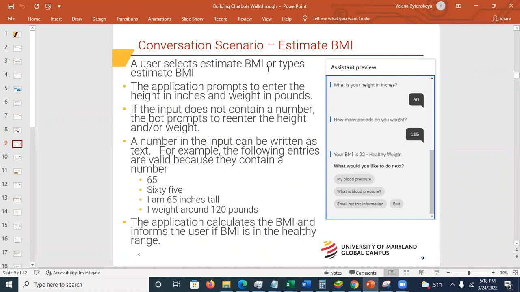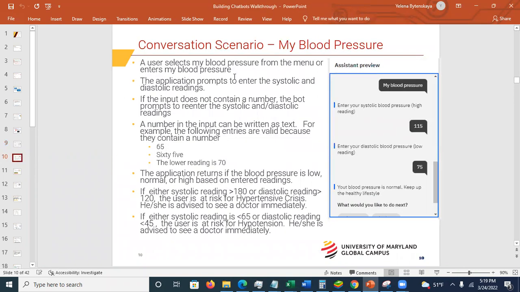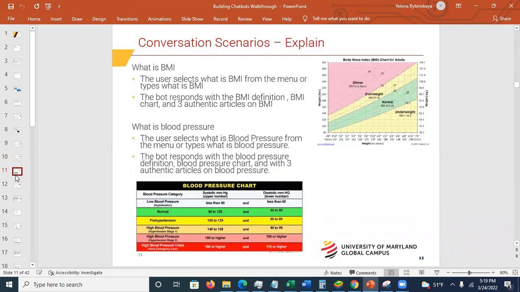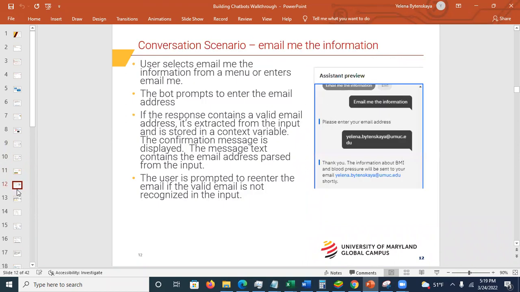You're going to develop the conversation diagram, but you might end up revising it a few times as you develop the chatbot, okay? This is just an example, and I spelled it out for you and explained everything. This is the blood pressure scenario I just showed you, right? We just discussed these scenarios.